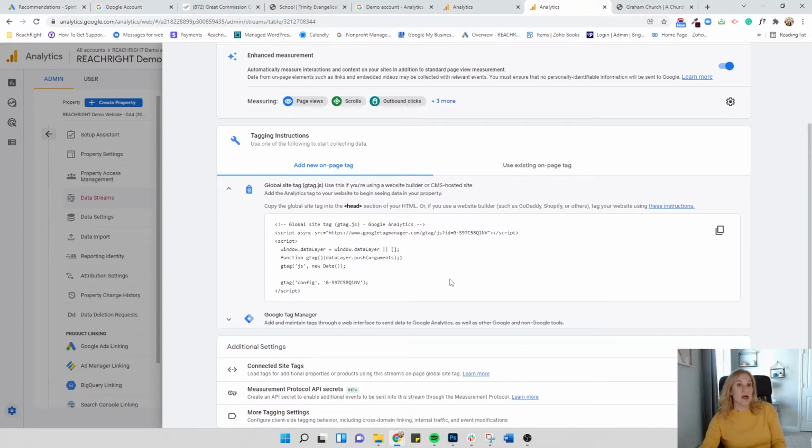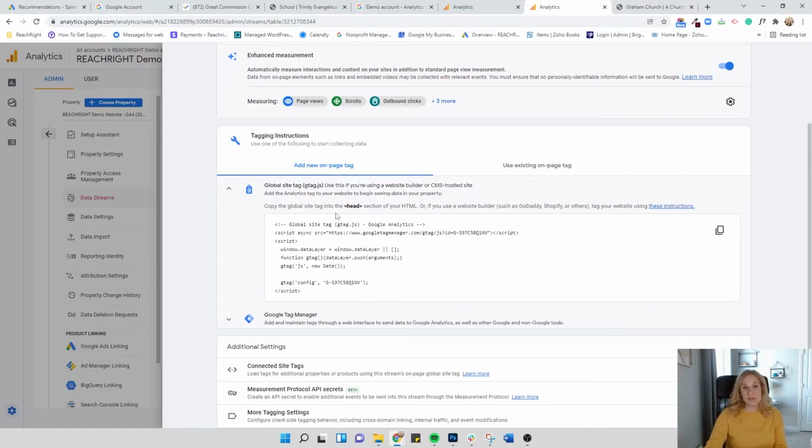With WordPress, it's pretty easy because you can just add a plugin that kind of walks you through the wizard of how to set everything up. And some of the other website builders have different ways that they want you to link that in, but it's usually 3 steps. So like I said, I'll put those in the comments of the video for the main website builders and platforms that I've dealt with. But if you don't see yours there, you can try Googling and see if you can find that there.